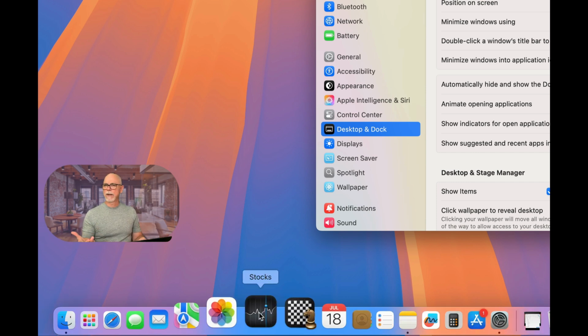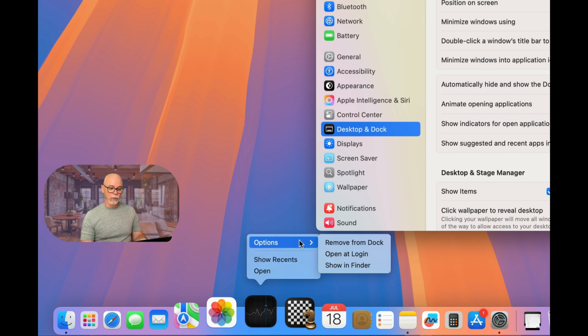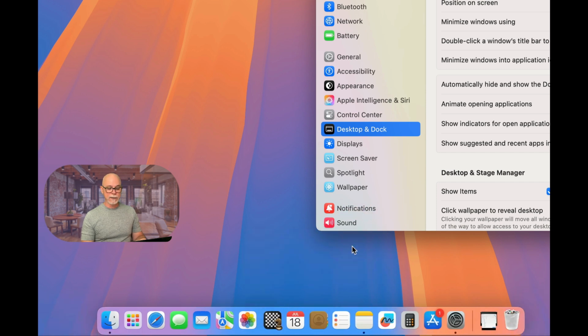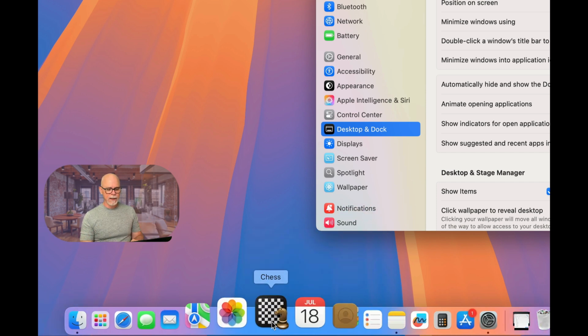I also see the Stocks app. I'm all for personal finance, but it's not something I need at my fingertips. I will right-click again, hover over Options, Remove from Dock, and it's gone. And I also see the Chess app. People kick my butt at checkers, so I don't need to have chess to make me feel that much dumber.